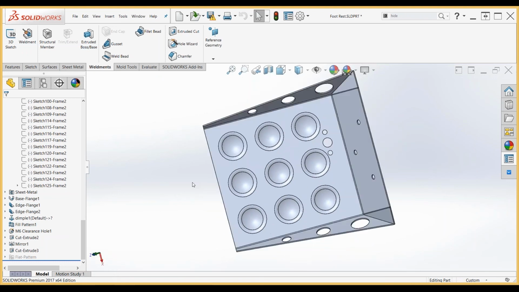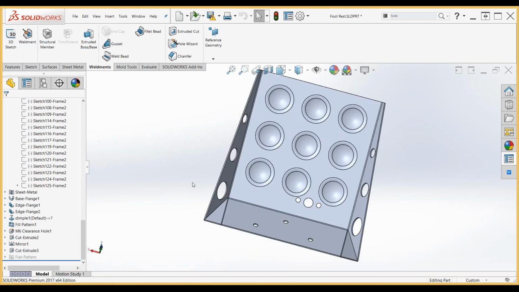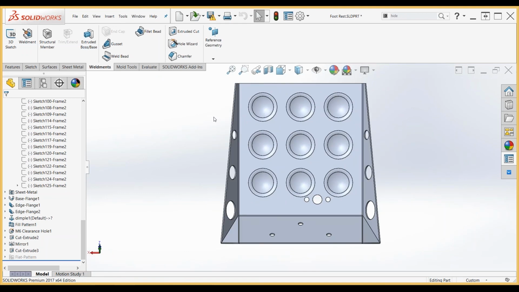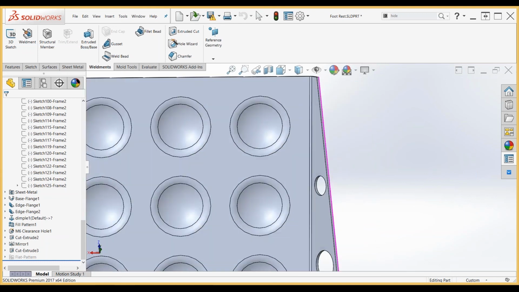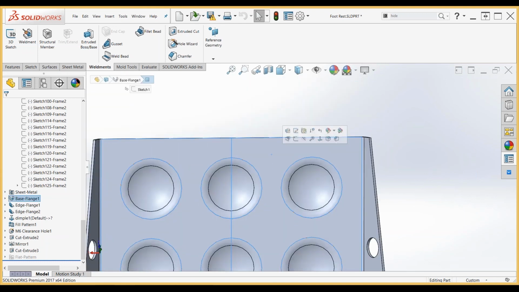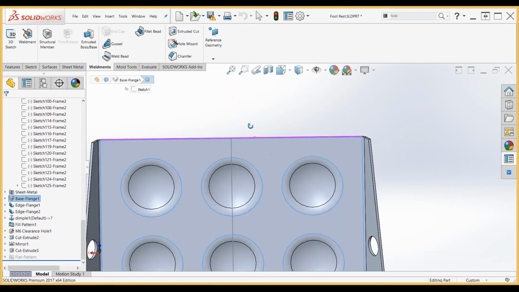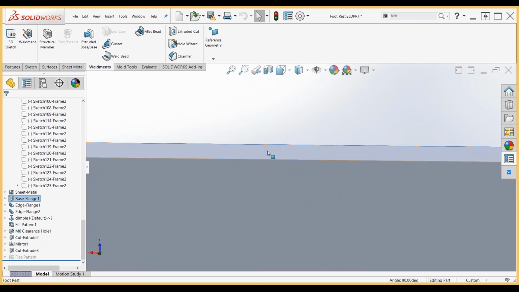And here we go. Right here is my front view, and it looks exactly the way that I want it to. And I can project my right view, and look at that, my right view is what I'd expect. So I'm all happy, I'm going about my business, and one of my colleagues peeks in the door and he's like, man, you messed up my drawing. What'd you do? You changed all the views around.